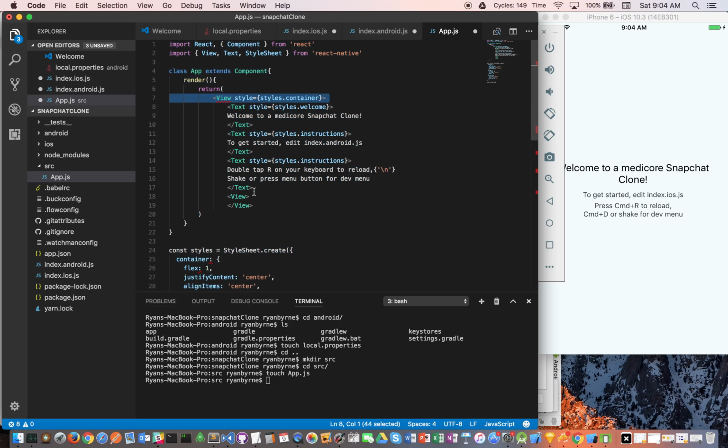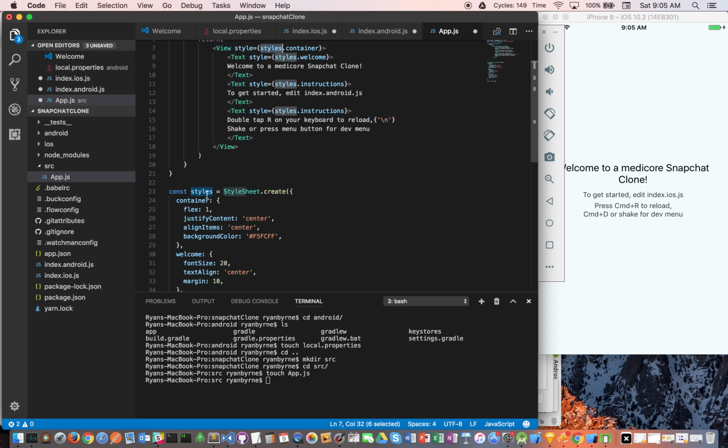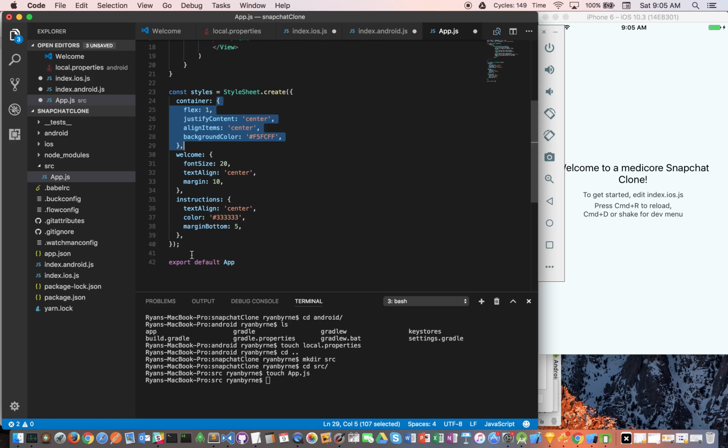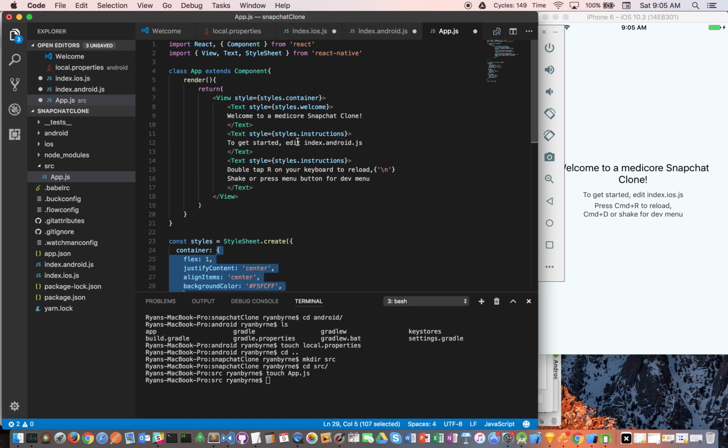You can easily get your nesting off, and then you won't have a parent container, and your app won't work, and it's kind of hard to go back. So I would definitely make sure to keep your spacing and indentation very clean. So all these styles here, so view style is styles.container. These are just normal JavaScript objects, so styles.container literally just returns these styles inline there, and same with welcome and instructions. So we have all our stuff.